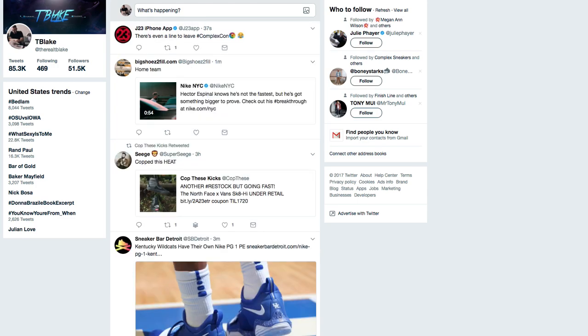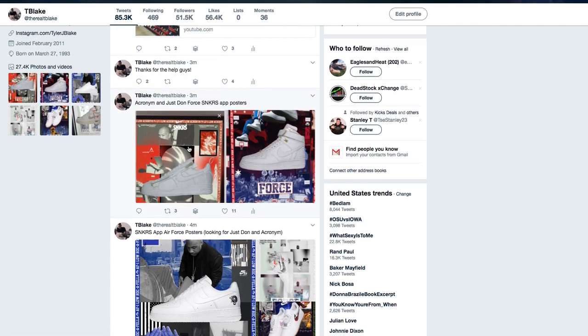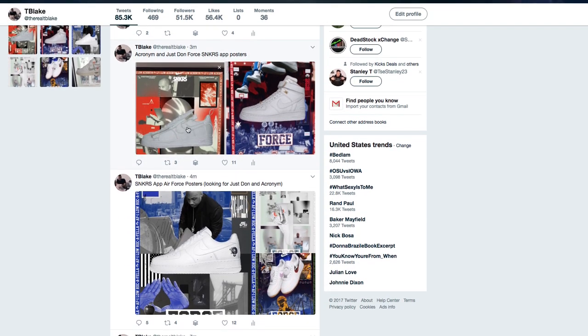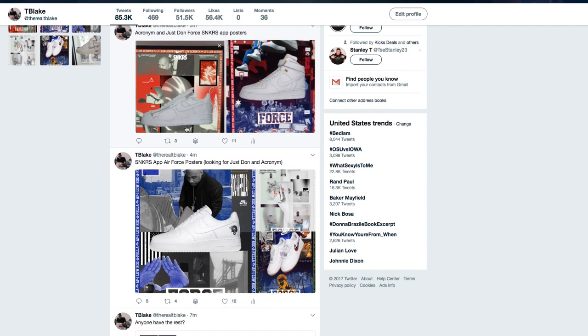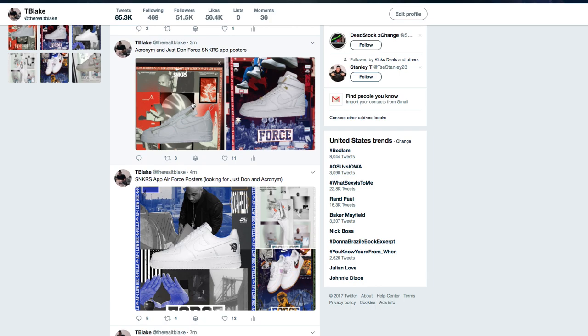What's going on guys, C Blake here — really quick some information that can help you. Shout out to the people that shared the images from Complex Con. Currently on the Nike Sneakers app you can unlock the Air Force information. There are going to be pairs at Complex Con, but there is also a wider release December 1st. I don't know for sure if you're going to get a notification when they go live at Complex Con as well.